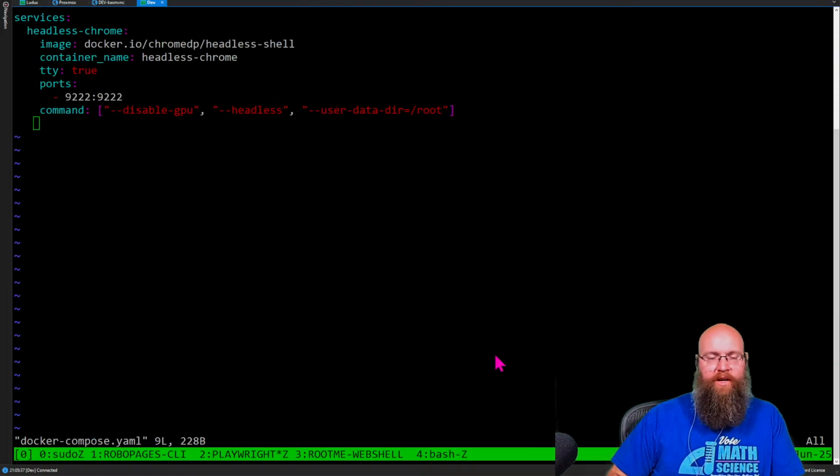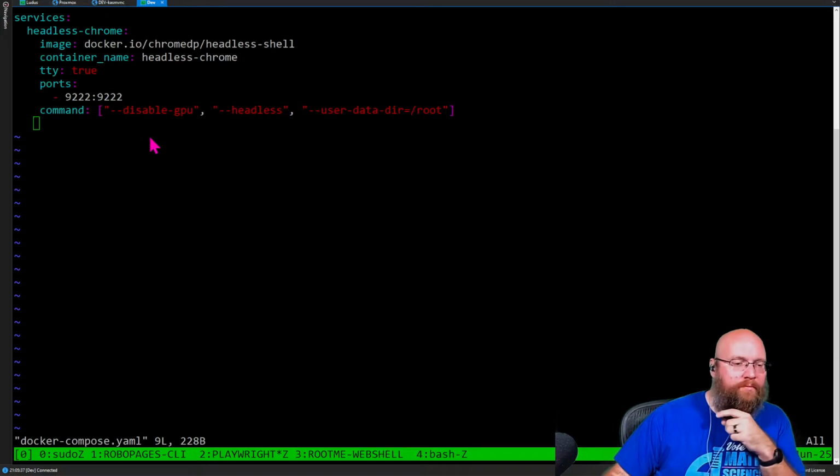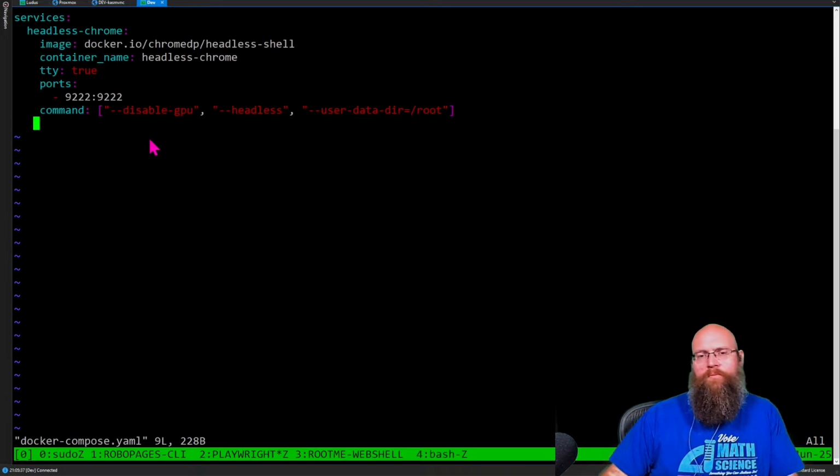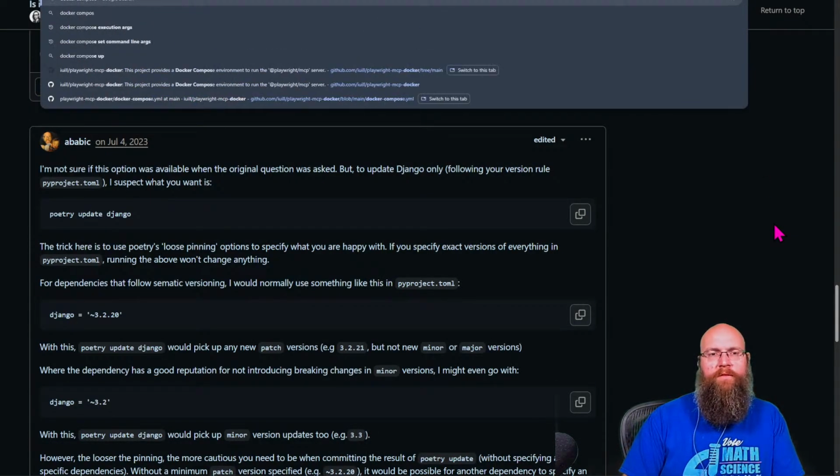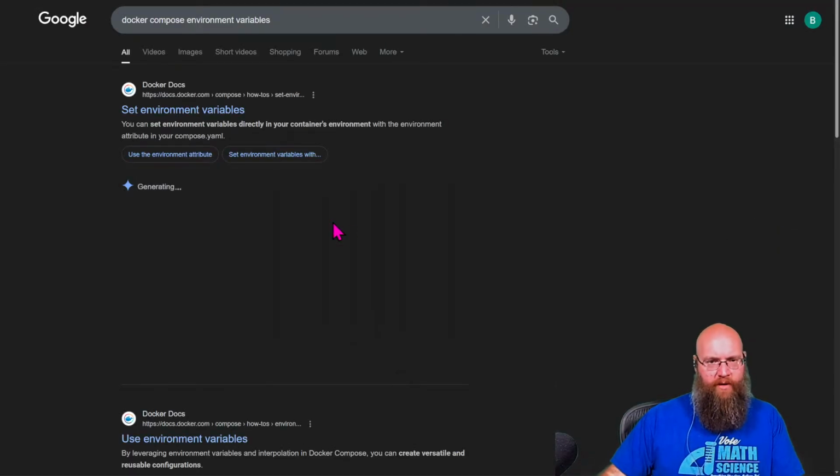Let's look at the Docker Compose here. What we're going to want to do is add a volume to this. Let's take a look at that. Docker Compose: how do we use environment variables in Docker Compose?